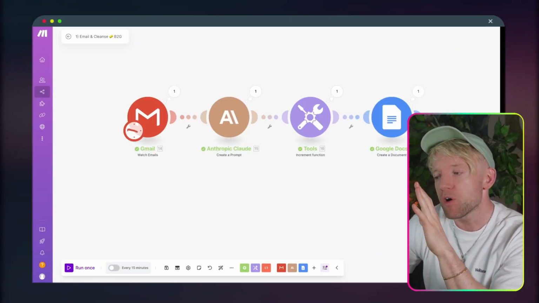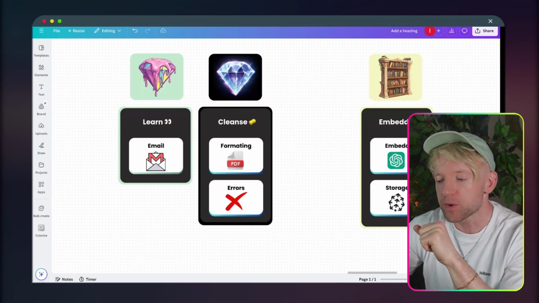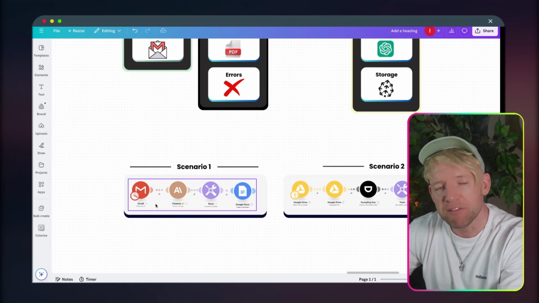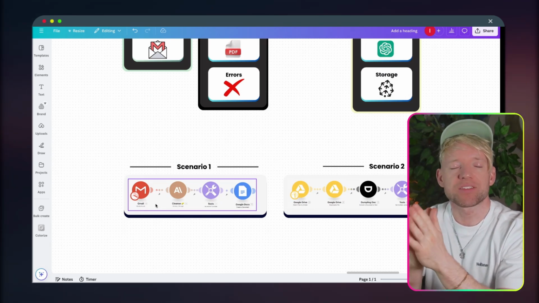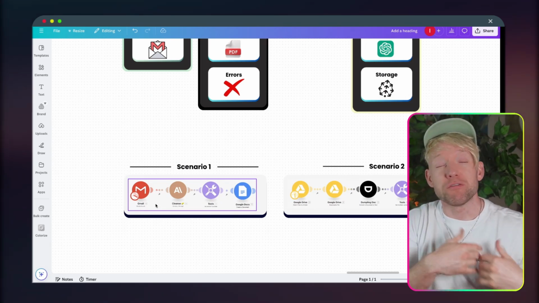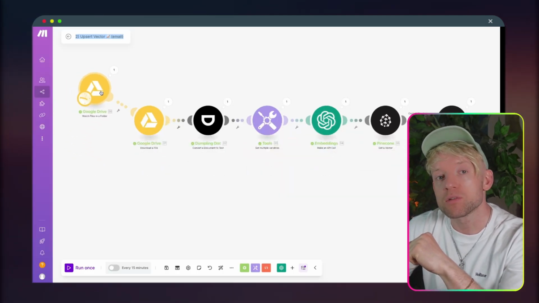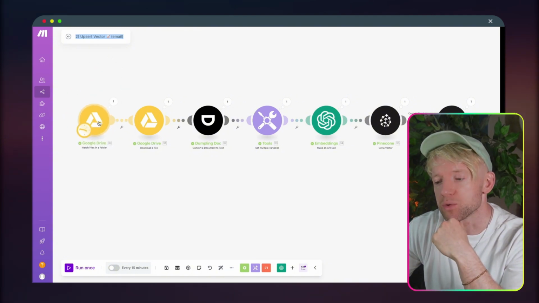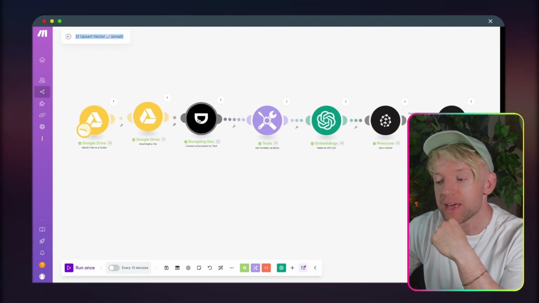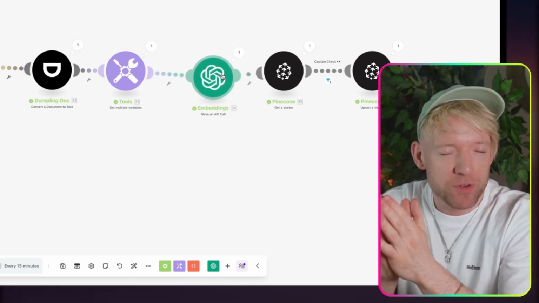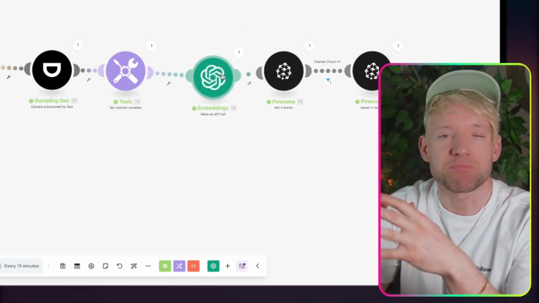So now we've got part 1 done. And if I come back just to show you an overview, part 1 is complete. We have that uploaded. It's excellent. The next stage in scenario 2 is basically to vectorize that information. Look, check this out. This is going to watch for when changes happen to that Google Drive. We're going to download the file, get the text. We're going to create an embedding. If you haven't watched my last video, I encourage you to watch that, it explains what embeddings are.